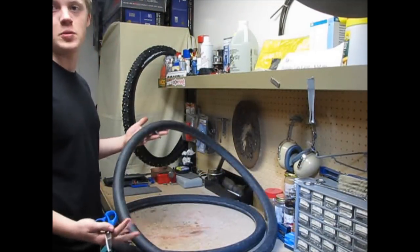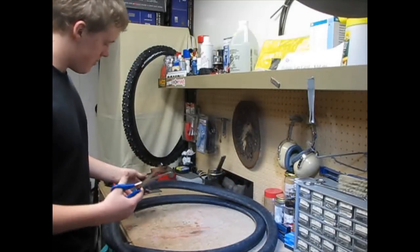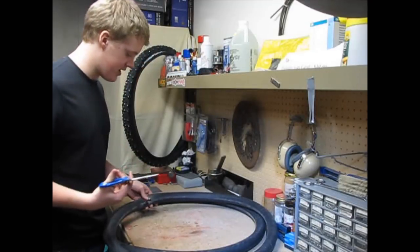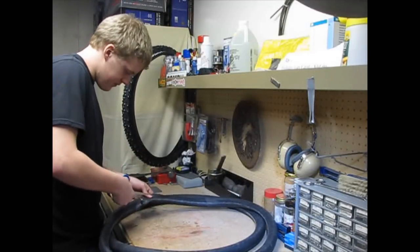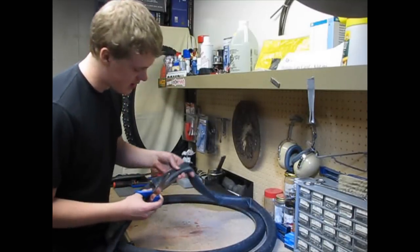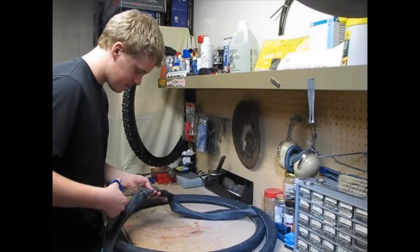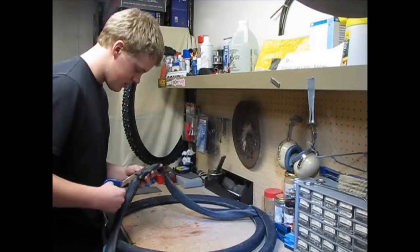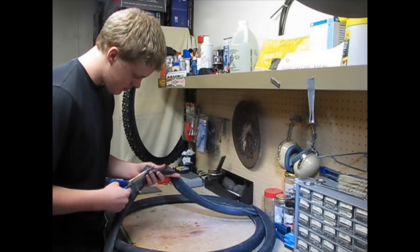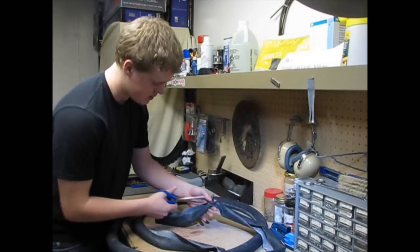Now for placing these tubes in the tires, you're going to need to cut them, and you're going to kind of want to start around the stem. Make a small slit kind of, so you can get in there with your scissors. And just get in there and just start to try and cut along the inner seam. There's a natural seam right in there. So just find that. And just start working your way along that seam, cutting the tube. And then once you get to the valve stem, just cut right around it.